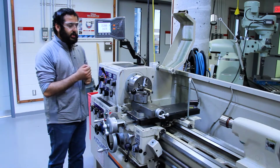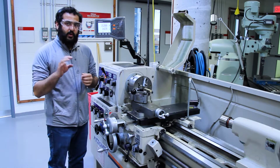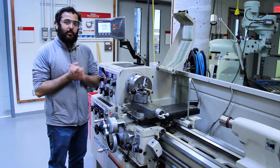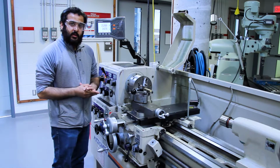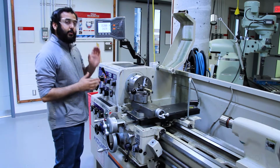When you're done turning the workpiece itself, and you have a nice flat surface, you want to make sure you don't move the tool in the x direction. That way, when you reference it, it's perfectly true.